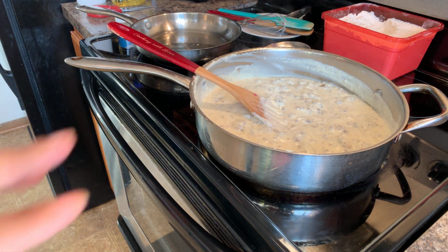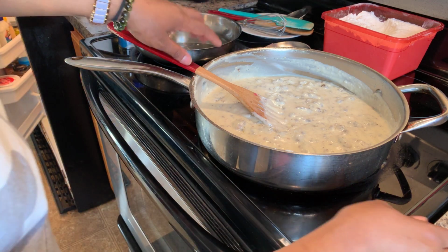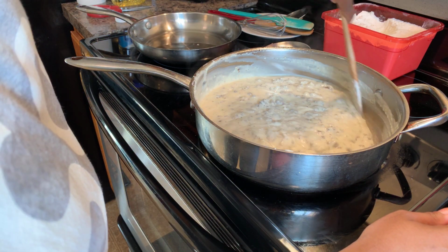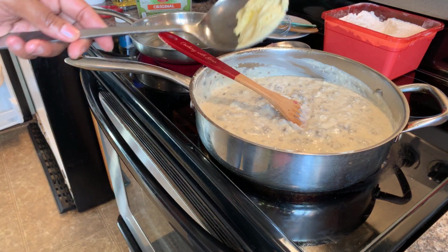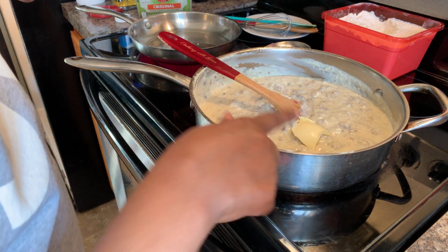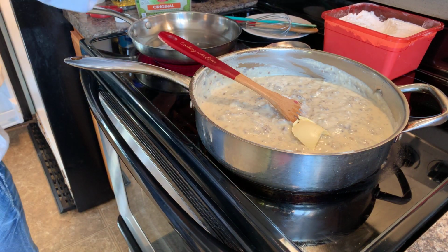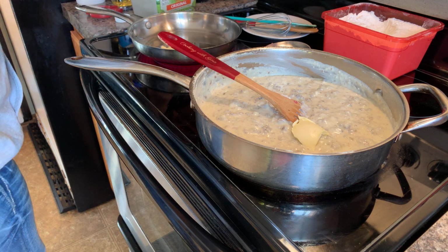All right, we're going to let this meat heat back up for another 7 to 10 minutes. And then our gravy is done. We're going to pour this beautiful gravy right on top of our buttermilk biscuits. I'm going to let you all know what it tastes like. Be back. Okay, everybody, remember I told you I'm going to put a tad bit of butter in there? I'm going to do just that right now. Okay? Our sausage is starting to heat up.